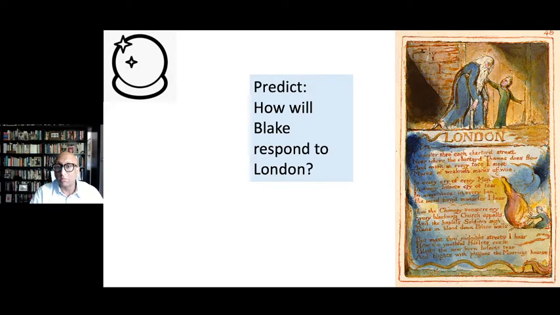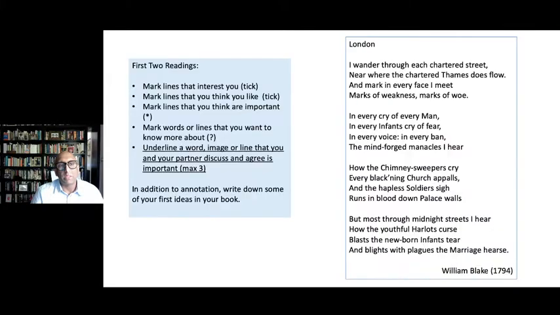This is a poem called London, a city that my students study and live in. I want you to think about what this poem is going to be about. If you write down some predictions now, you can pause. Okay, let's again practice what it means to read through this poem. I'm going to read through it once. You should read through it twice to try and think about how you are going to start to take control. By that, I mean, how are you going to annotate the poem to engage with it, to make it your own, to make sense of what's going on.